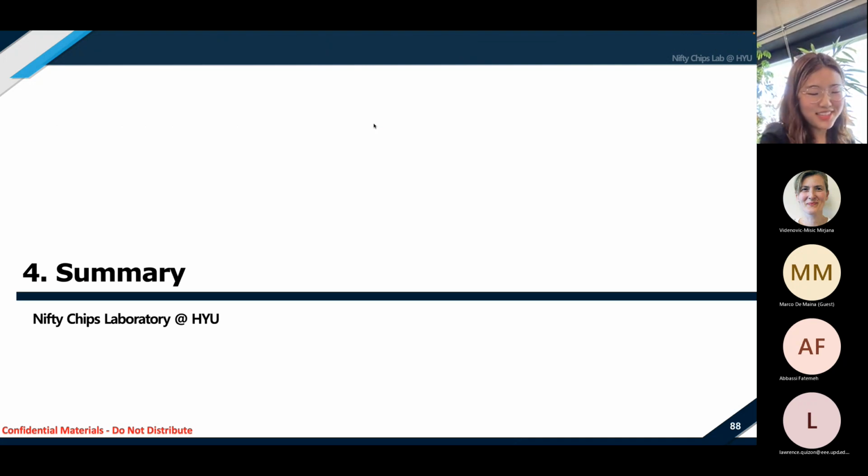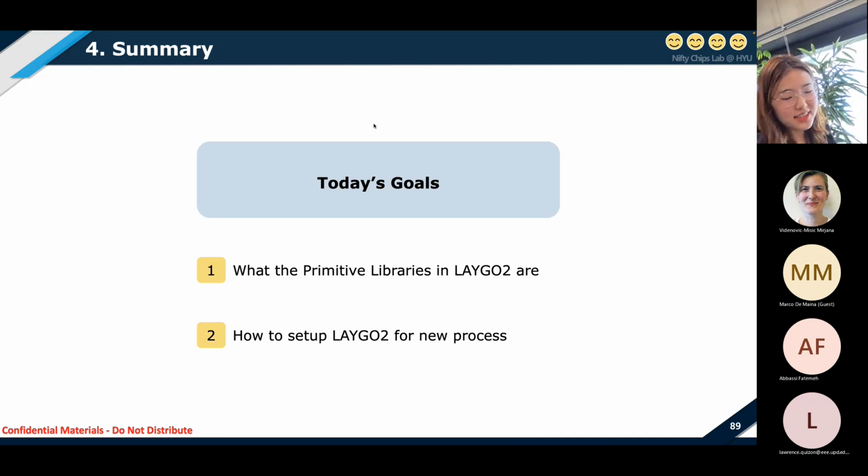And unfortunately, it's time to conclude our presentation in summary. Let's take a look again at whether we have achieved today's goal. First, we learned what the primitive libraries in LAYGO2 are. They should be drawn and named according to naming rules by the user, right?